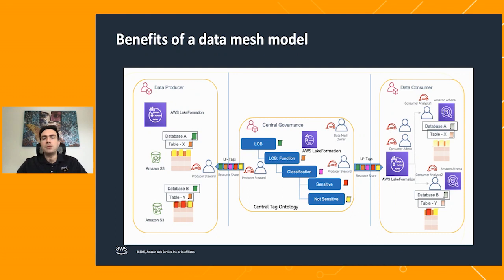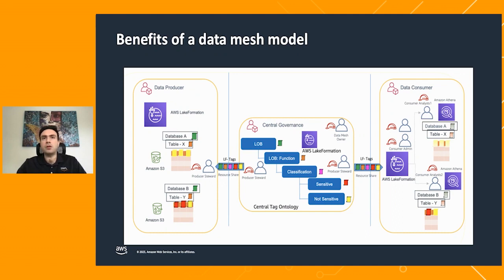Data consumers can focus on consuming the data that they need and ingest that data from the data lake into their systems.